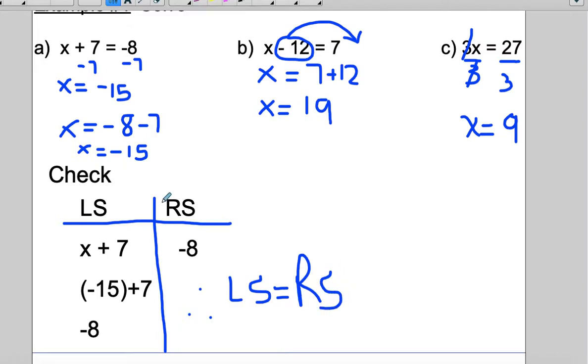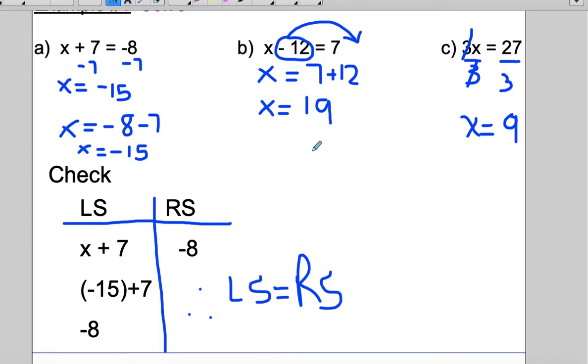So when you do a check, it needs to be in a chart form. So this is why I drew it in. I tried to do the chart, but we remember what happened there. So when you do a left side, right side check, it's a T chart. You do not put equal signs. The equal signs come at the end when you confirm that the left side in fact is equal to the right side.